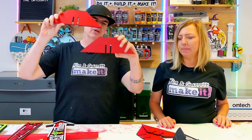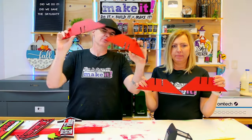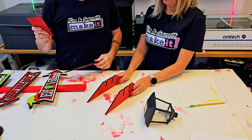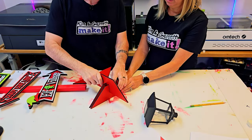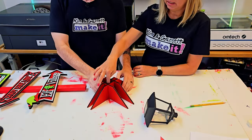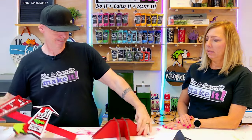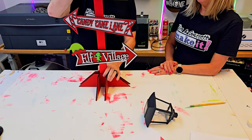We have four pieces. They're gonna slide together. Two pieces that are pointing down, or the open end is pointing down, and two pieces where the open end is pointing up. So up goes on the bottom. Go. And the idea is that this opening is the size of the post. All right, so now let's put the post in. Let's do it. Post is in.